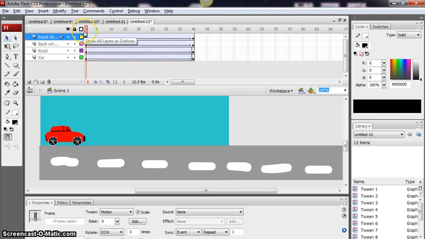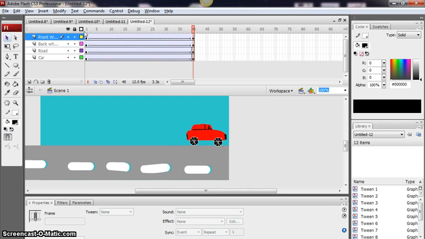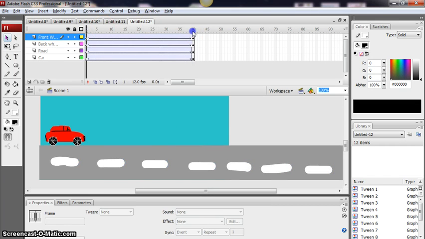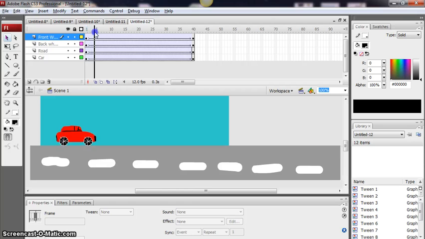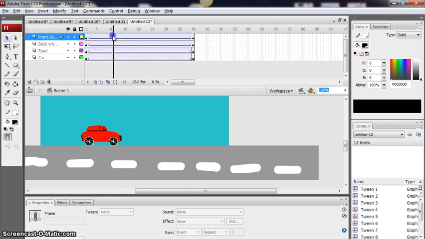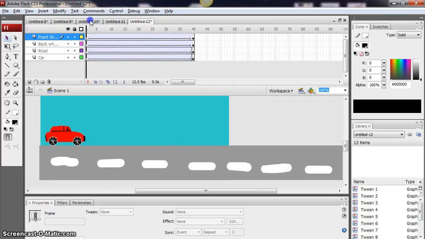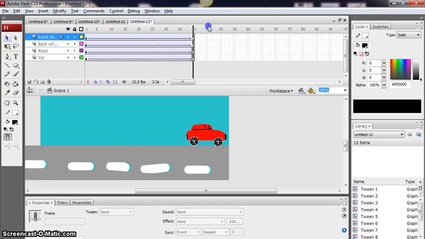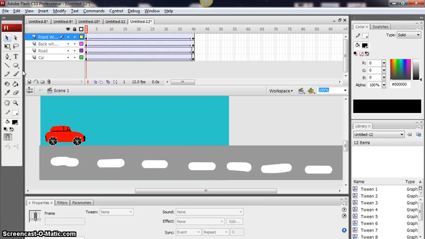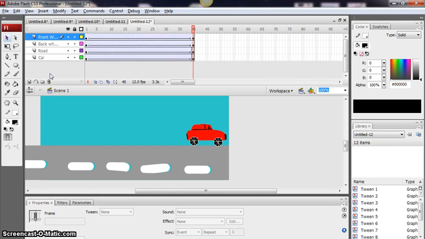Okay, and then if we run it now, what you can see is that the wheels of the car do actually spin as they move around. Now this isn't a very smooth animation, and the effect is slightly spoiled, but you could use rotation in all sorts of different ways, and it's a very useful and straightforward feature. It just makes this animation a little bit more realistic.